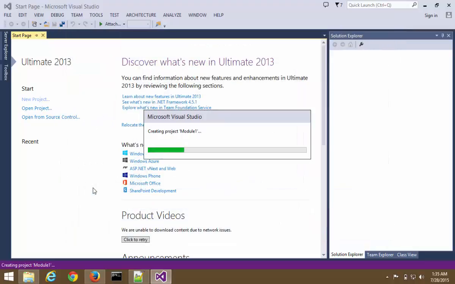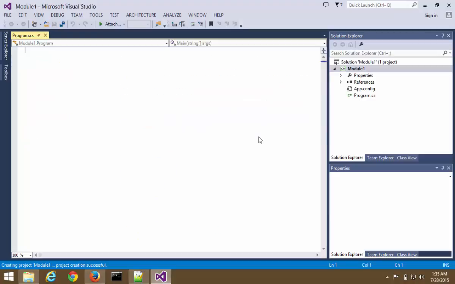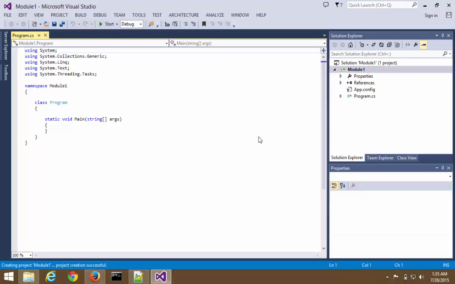It will take some time for creating the project file. It will do some setup, and by default, when we create a project, there will be a default C Sharp file created for us. The name of that file is program.cs. As we can see, it directly opened the first C Sharp file. If we go over the C Sharp file, it is showing us a namespace, and then there is a class, and in the class there is a main method.